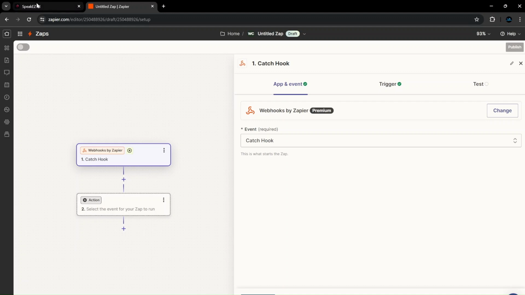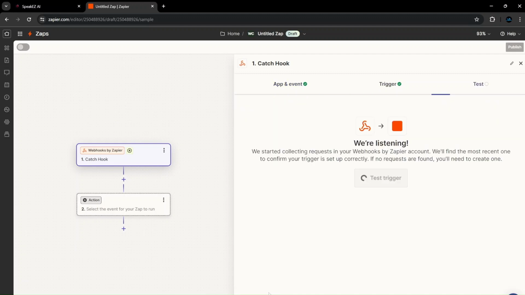Remember, in one case the data is going to be received from your Relevance AI agent, when it's responding to Go High Level or responding to the lead. And when a message is coming from the lead to the AI agent, you're going to be receiving data from Go High Level. So all the time it's going to be catch hook.